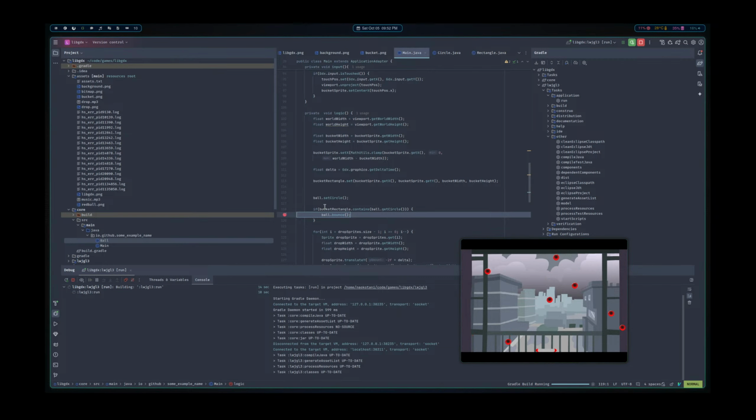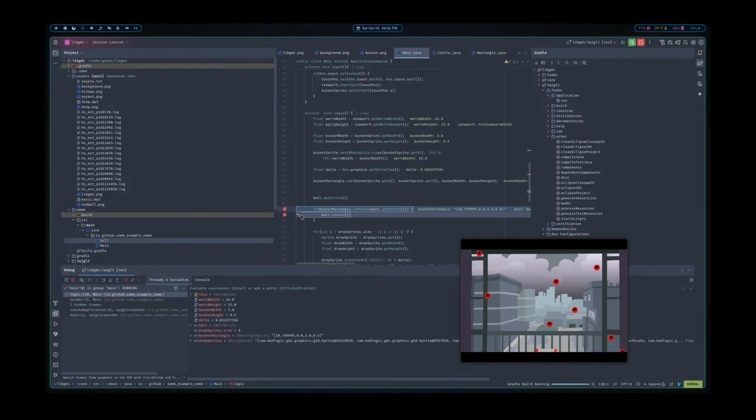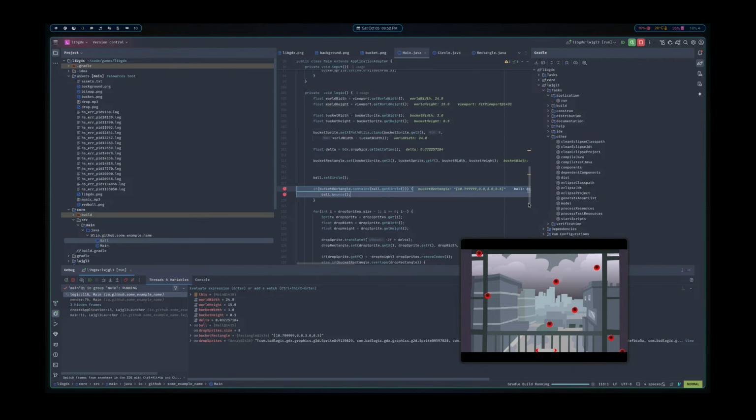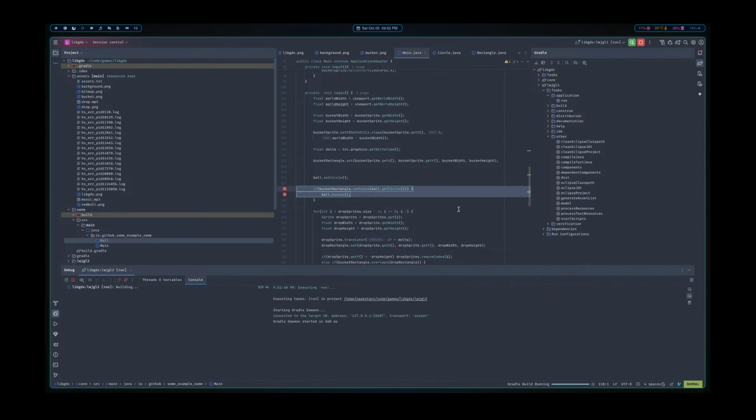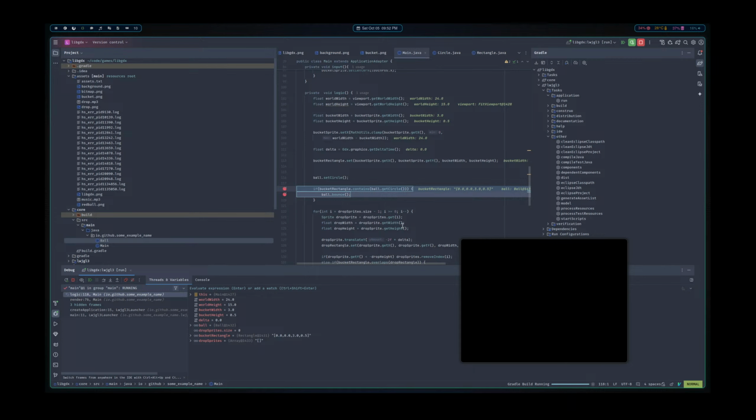It's going to instantly trigger, and then it's going to say bucket rectangle is at this position. Oh, darn it.